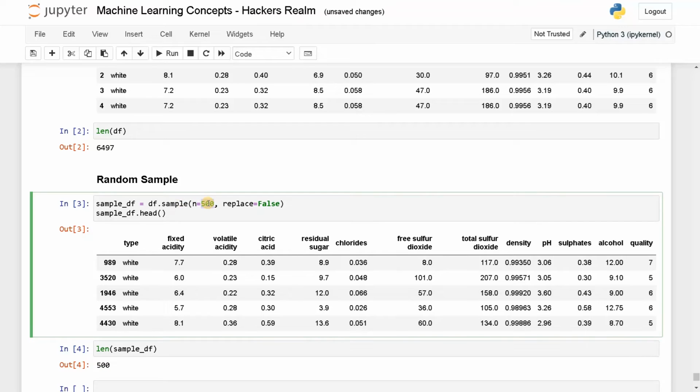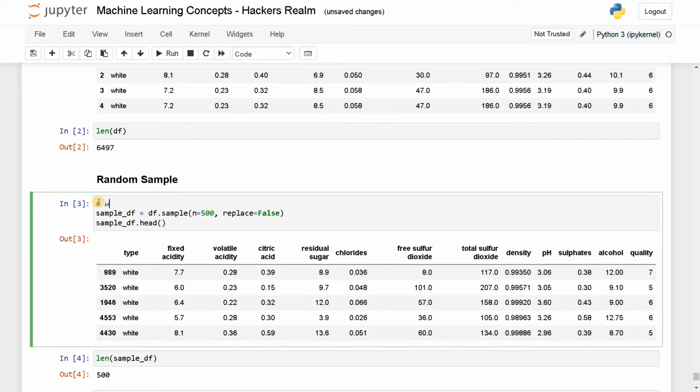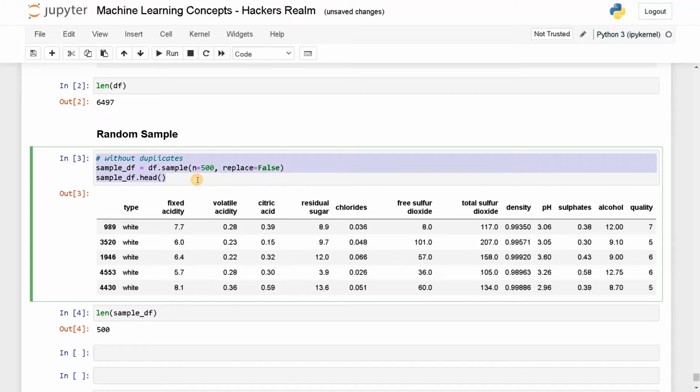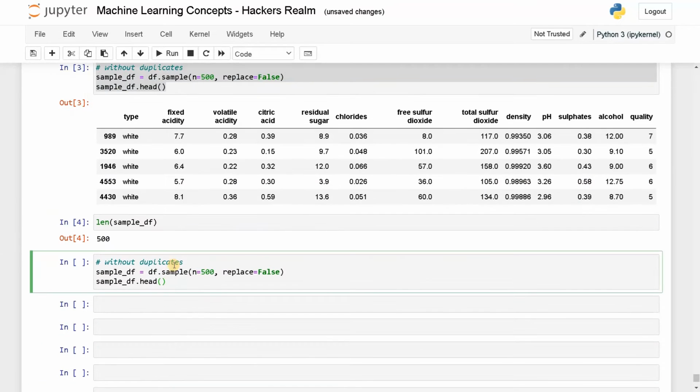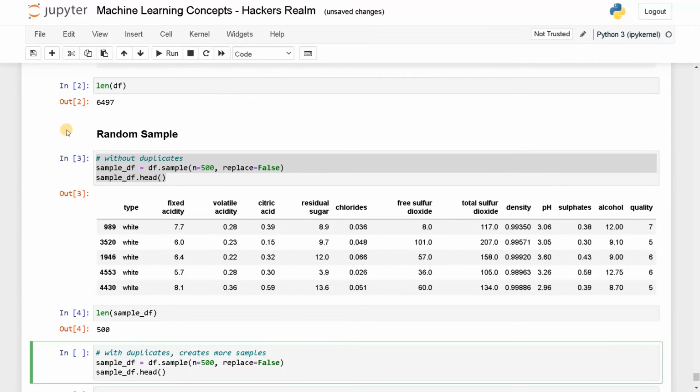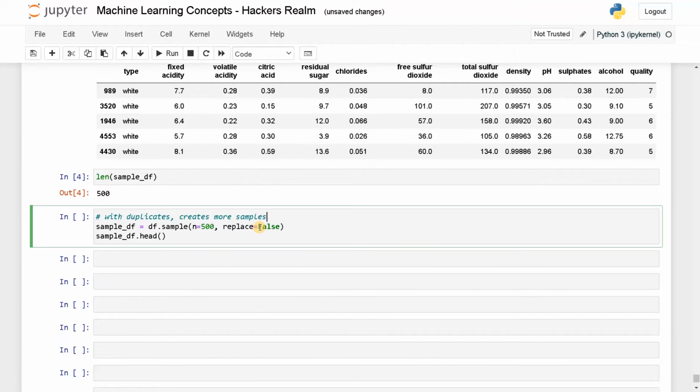You can change the number if you want. Let's say you want more data, even if it means some duplicates, so let's change it to maybe 10,000. For this, I'll create a new cell. This was without duplicates, so I'll copy this. This will be with duplicates, which creates more samples. Let's say you have only 6,497, but you need around 10,000 samples for some experiment.